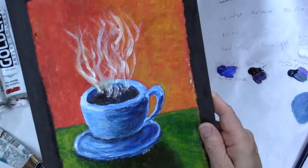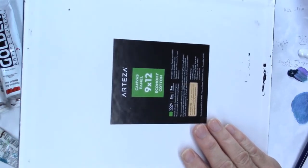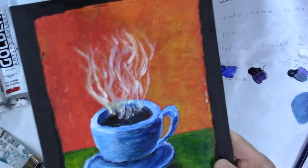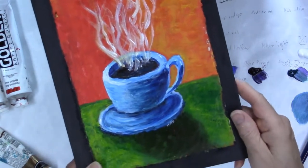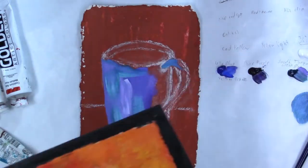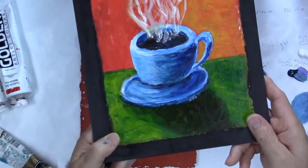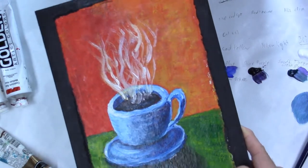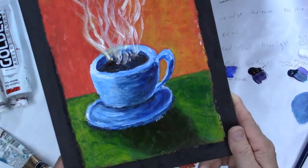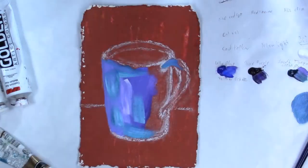and what I did with that is I mounted it onto the back of a canvas board. You can put it on canvas board, or you can put it on framing mat board, and I used just some soft gel medium underneath, and make sure and press it down real hard after you put soft gel medium on both sides of the surface, and press it down with even, firm pressure until it's stuck on there, and then I let it dry, and it's mounted on there really good, and it has that cool edge of being a little rough, and it has a black background. So I thought it was a cool way of sharing and mounting your paintings. So back to my painting here.